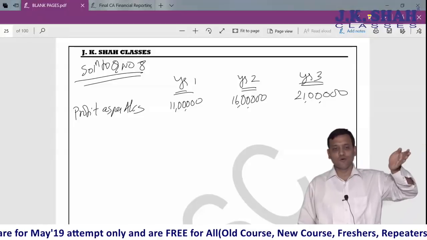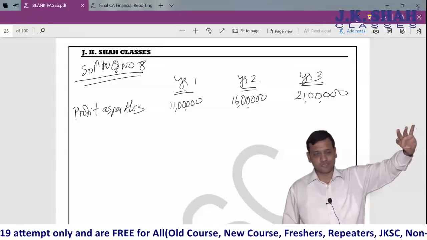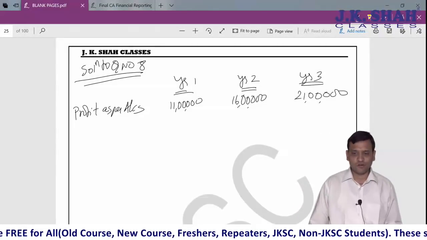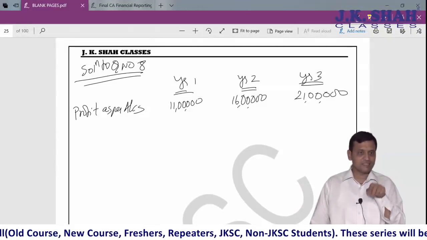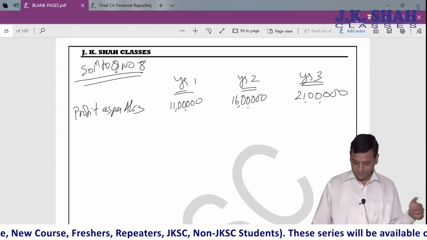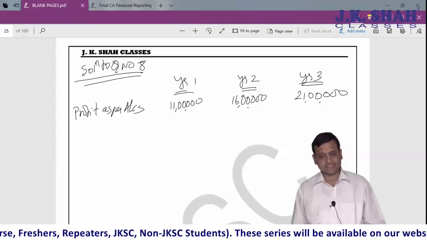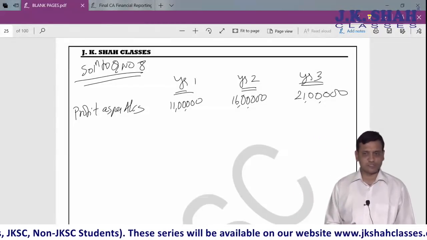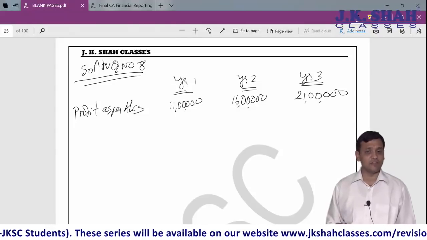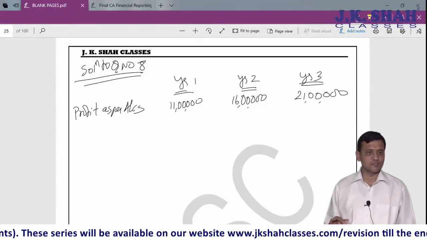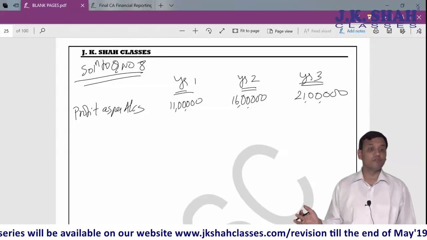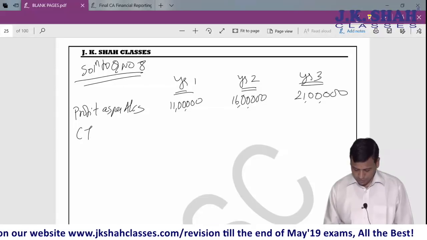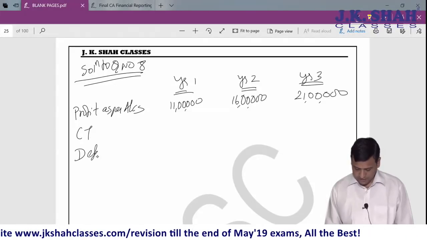Now as work goes, I am not relating it with AS 7 and all those things. In a basic way, can I say you become my debtor? You will become my debtor or not? You become my debtor. I will say debtor account debit to revenue. So I have recognized revenue of 11 lakhs, 16 lakhs and 21 lakhs based on some proportionate completion method. Now this has gone, AS 7 has gone, even AS 9, even Ind AS 18 and all those things. The reason is we have Ind AS 115. Now what will be the current tax? For that you will say, of course, deferred tax.